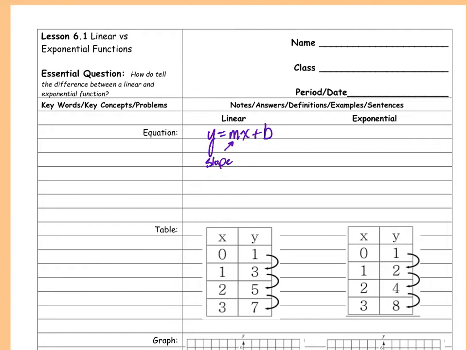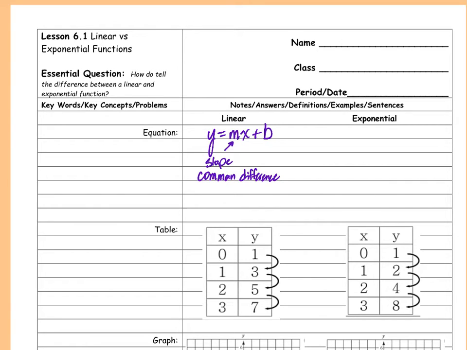You guys know that slope. It is slope, but that's not what we're going to call it this time. We're going to call it our, I'm so sorry, I can't even think today. In a linear equation, this is going to be our common difference. Whatever the difference is in our table, or in our story problem, whatever's changing, whatever that value is. We're going to talk about that more in a little bit.